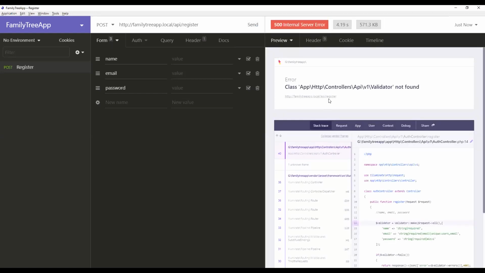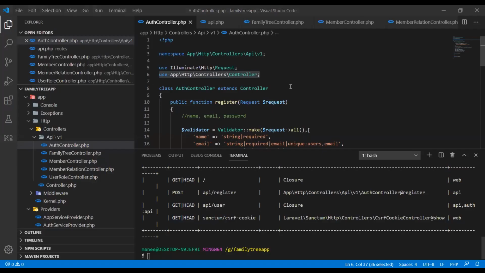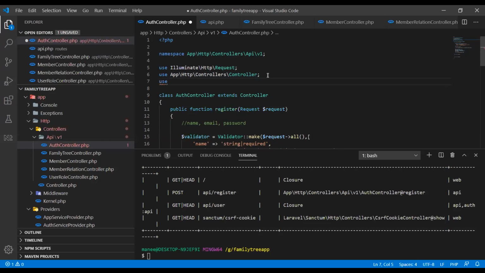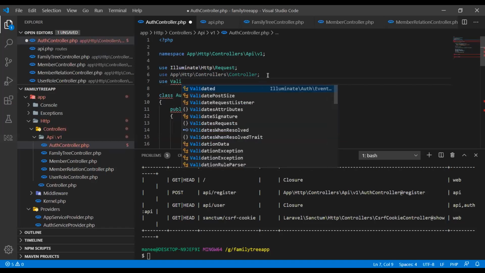Now it is 500, validator not found. So let's get back to the auth controller. See, we have used Validator, but we missed defining that. I mean, I missed importing the Validator class. So let's use Validator.